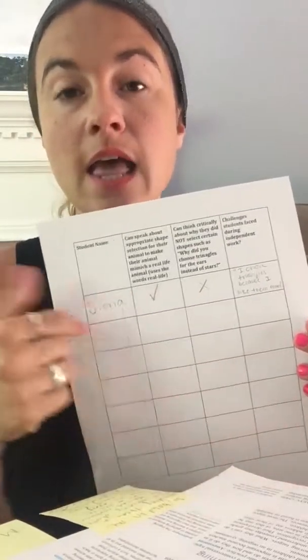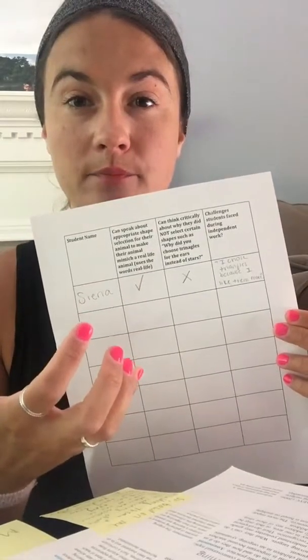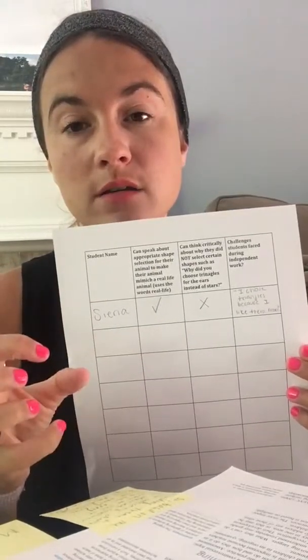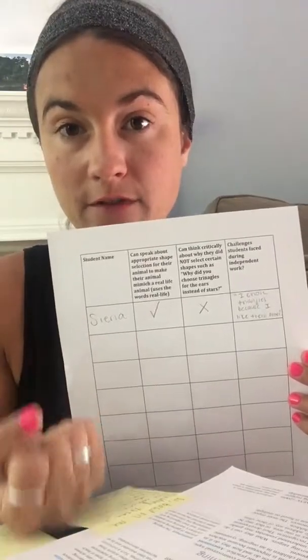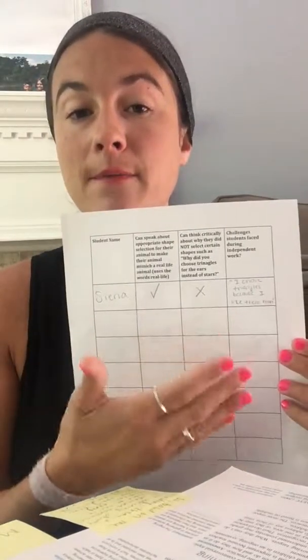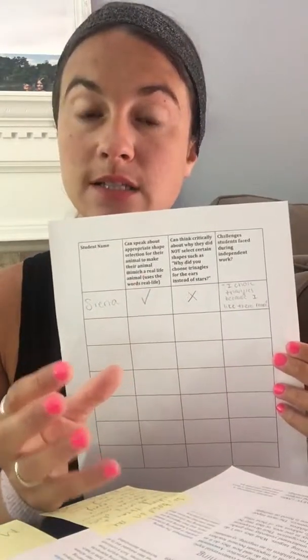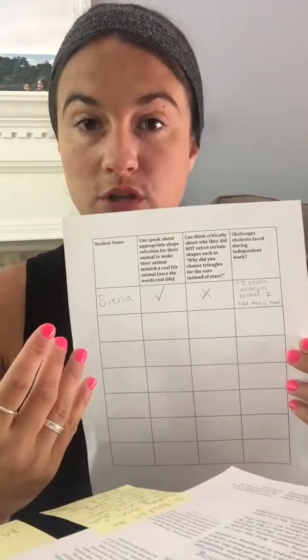So if a student said, I chose triangles instead of stars because I like triangles better, at that point during the informal documentation, I would be asking, or rather guiding, to change their learning up, to just say, well, I want to know why you chose triangles. What would triangles make it seem more real life than choosing a star for an ear? And then maybe I would show them a visual or a picture of a cat in real life, and then maybe I can guide a new response that's more appropriate to the learning objective.